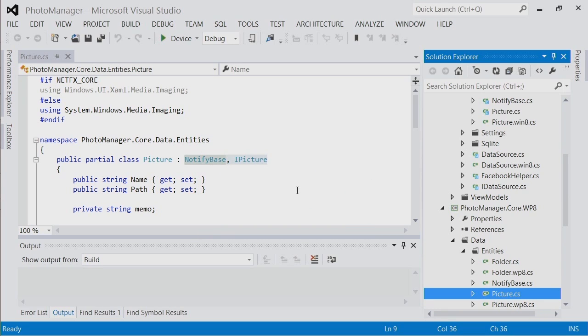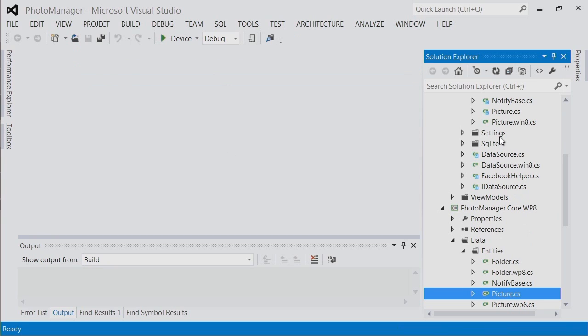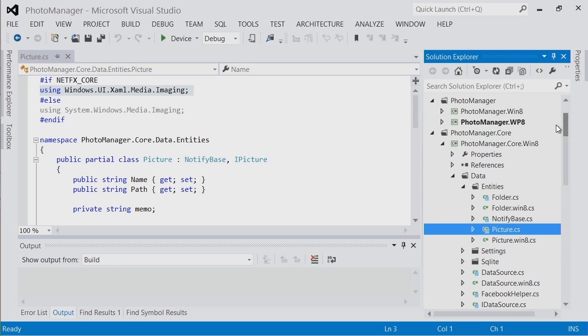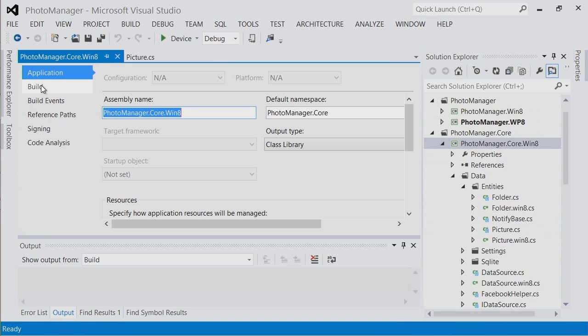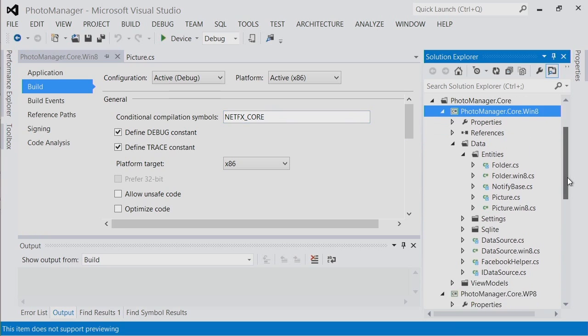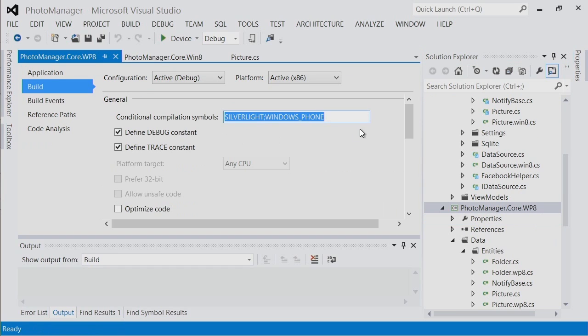So we've got one set of code, but if I close it, look at the top here. At the moment, I opened it in the Windows 8 project, so this is the namespace that's being used. If I close it and then reopen the other version of it here, now it's in the Windows Phone 8 project, and of course, because netfx_core is defined for Windows 8, I'll just show you the properties for that. Here you go, netfx core conditional compilation symbol in the Windows 8 project, and in the Windows Phone 8 project, Silverlight and Windows Phone are the conditional compilation symbols. So this is how we can share code but have some subtle differences.